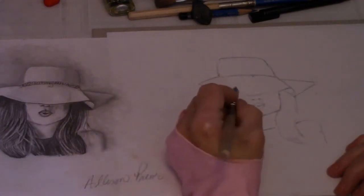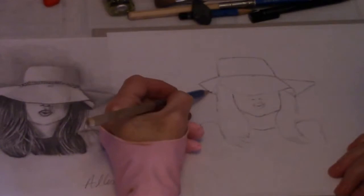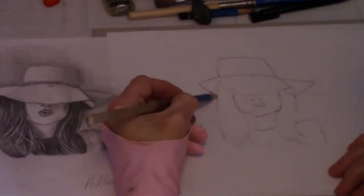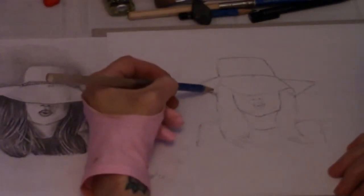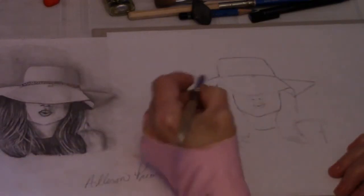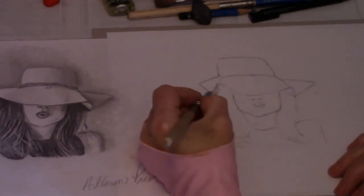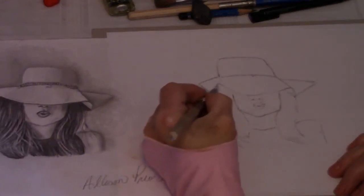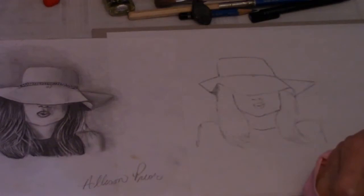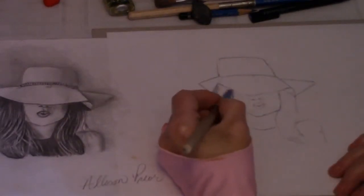So I'm going to double up on that line a little bit and come on down for the shadow. Put in a little bit of shadow under here just to get an idea where the shadows are going. Up and around. A little bit of shadow in here. And then down around here.